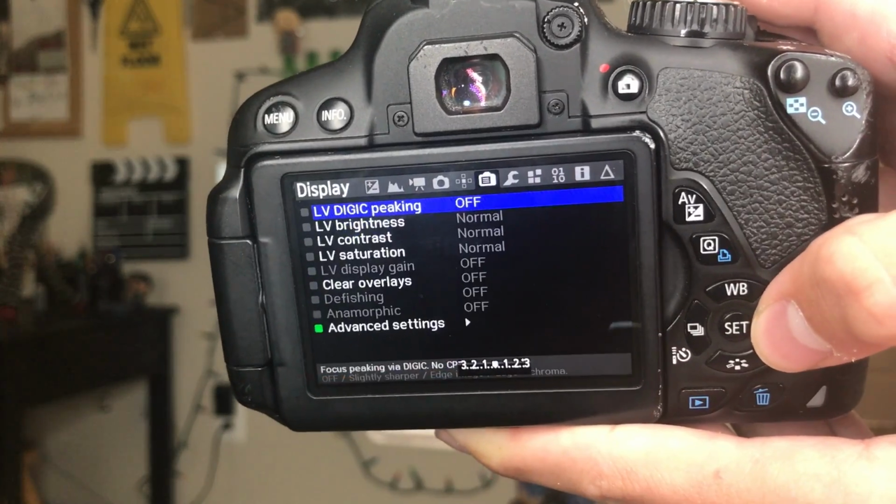external intervalometer. What I use for my Canon is a program called Magic Lantern, and Magic Lantern is this download you can put onto your SD card, and then in that download you get a whole bunch of new settings for your camera, and one of those settings is an intervalometer. So when I use this particular SD card, I actually have an intervalometer built into my camera. That program is actually only available for Canon cameras, but look into the settings of your camera because you might actually have an intervalometer built in already. So those are the two methods you can use to take your average, normal, daytime time lapse.